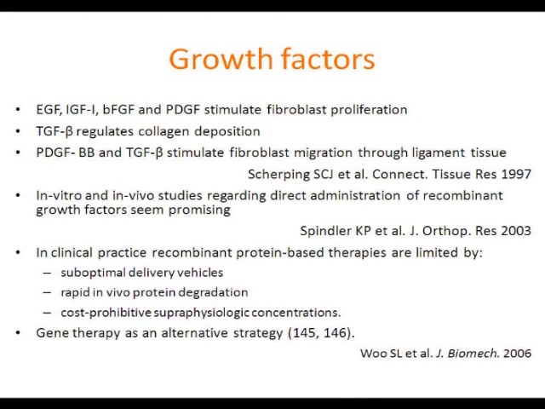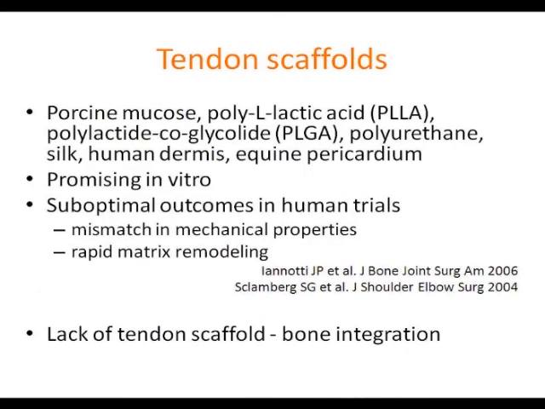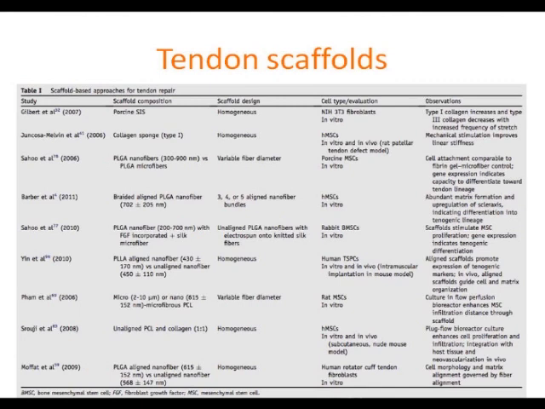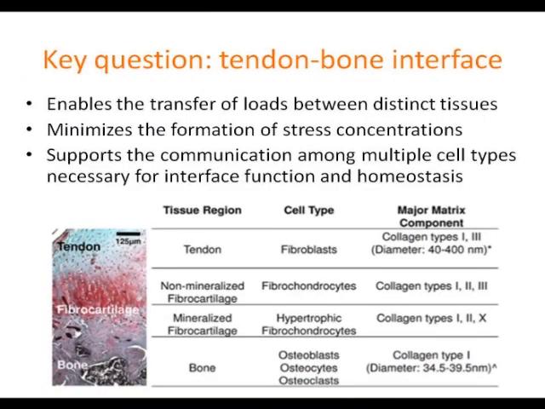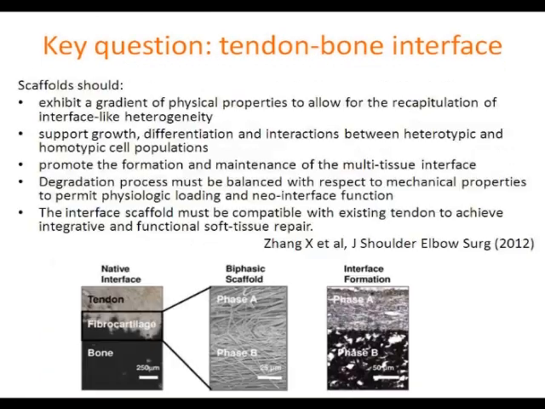The tendon scaffold. If you look at the literature, there is a lot of interest. But the main problem of the tendon is very similar to that of the cartilage. We can replace a piece of tendon, but if we need to put the tendon inside the bone and let something grow inside to capture the insertion of the tendon, that's the main problem, because we still have a lot to do on the bone phase for the tendon-bone interface.